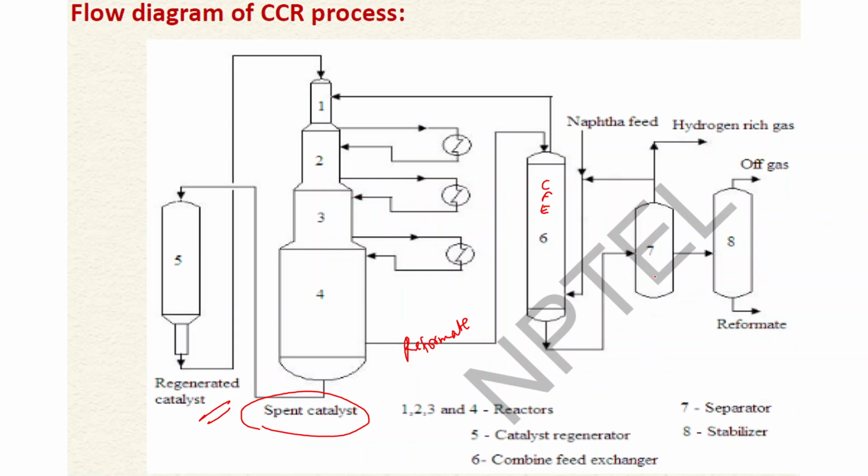Okay, and the reformate, after the heat exchanging, is given off to the separator, where from above hydrogen-rich gas is taken off, and it is further separated and stripped off from the unwanted products, and some amount of hydrogen is given back into the feed for the reforming procedure, and the remaining can go for the treatment of the naphtha. And further this reformate is taken into the stabilizer, where from below we get the stabilized reformate, and from above gases are given off.